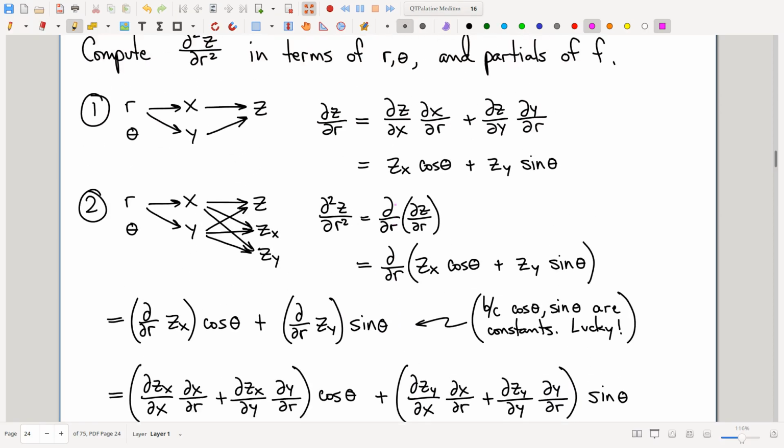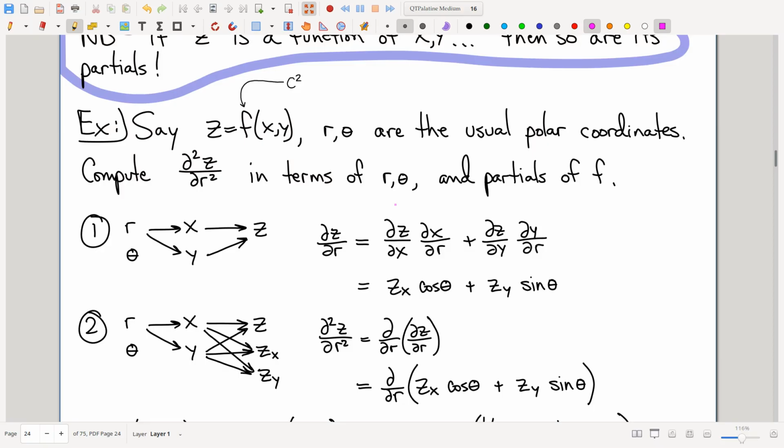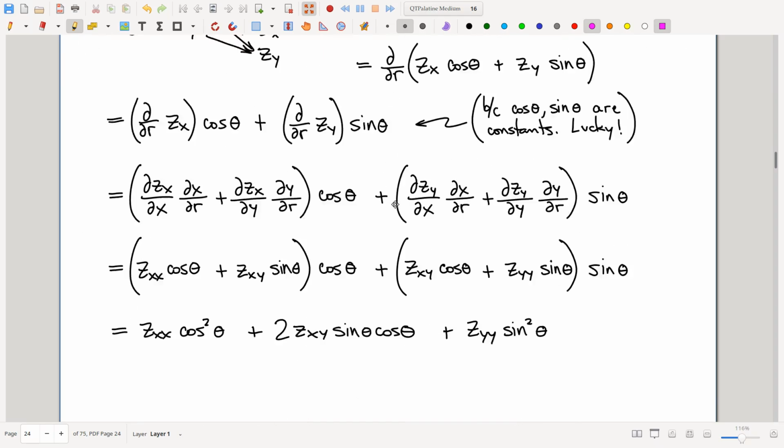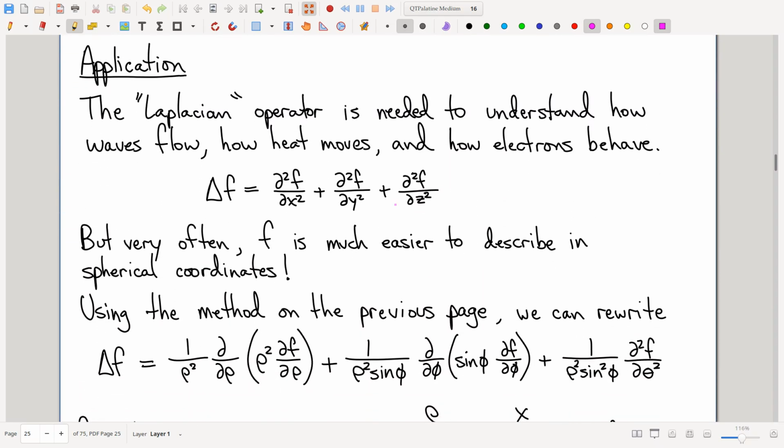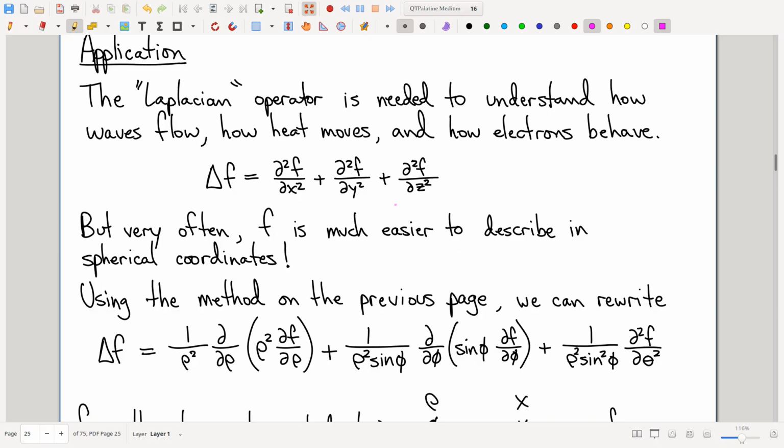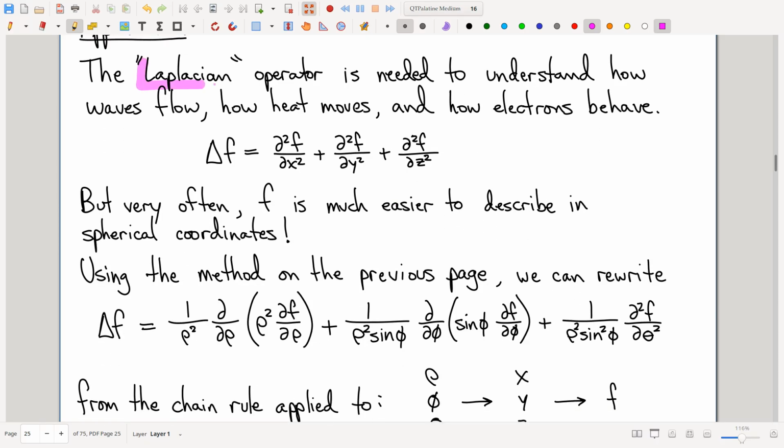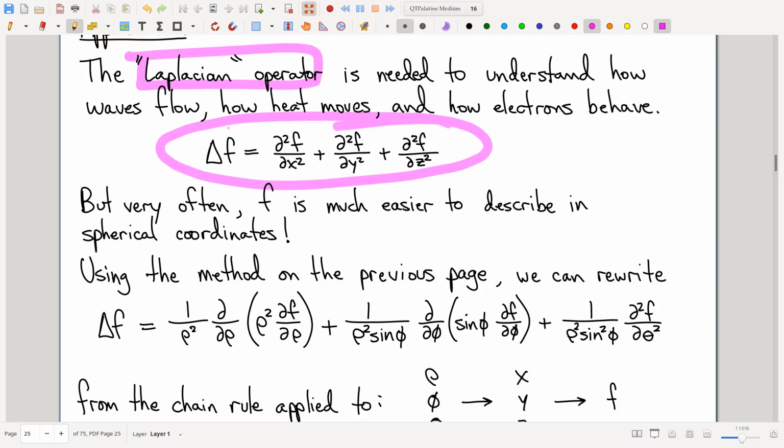Okay, now why this is important. By the way, the book doesn't have much discussion, if any, on this, if I remember correctly. I think it's a real gap, a real problem. There are lots of situations that come up in real life as an engineer or physicist or mathematician, where you really need to be able to talk about second derivatives with the chain rule. Really important. And a great example is the Laplacian operator that has this formula, which comes up in very natural ways for big physics concepts.